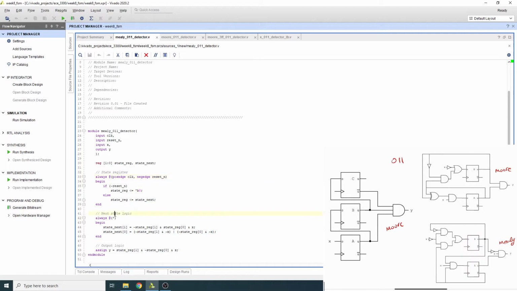Okay, and then you have the next state logic, and really what the next state logic is, whatever the state is, it's the state equations, and I got them from the state equations. Just for reference, because I always deal with A followed by B this way, what you will see is this is index 1, and this is index 0, this is index 1, this is index 0, this is index 1, well, this is index 2 followed by 1 followed by 0 in this particular case, okay? And that's what you will see in here.